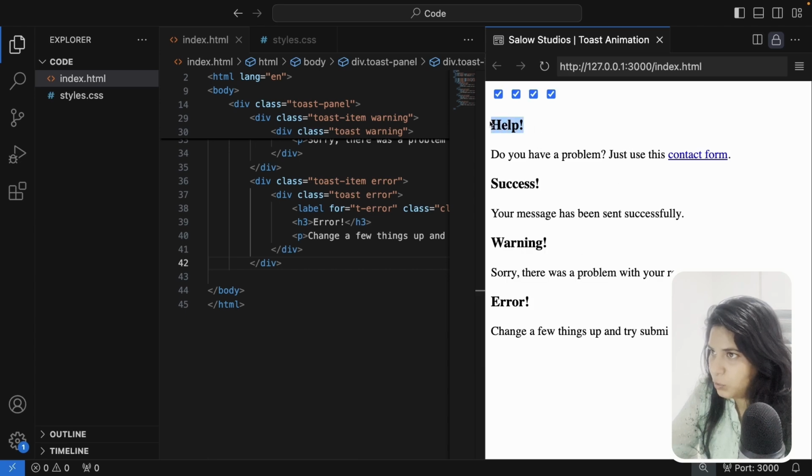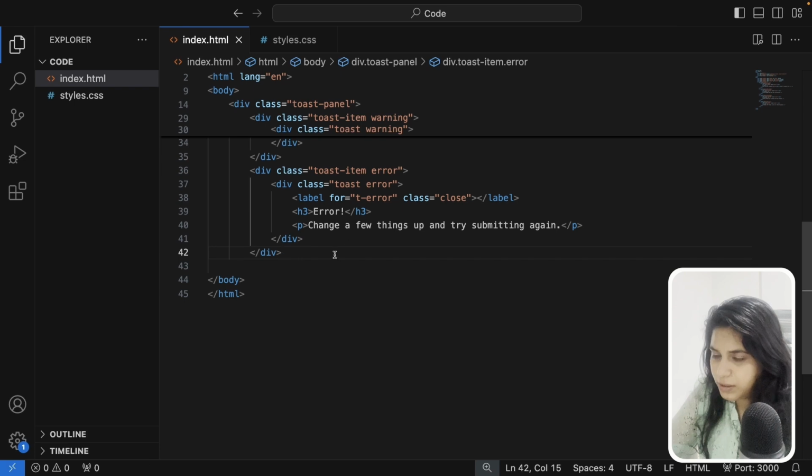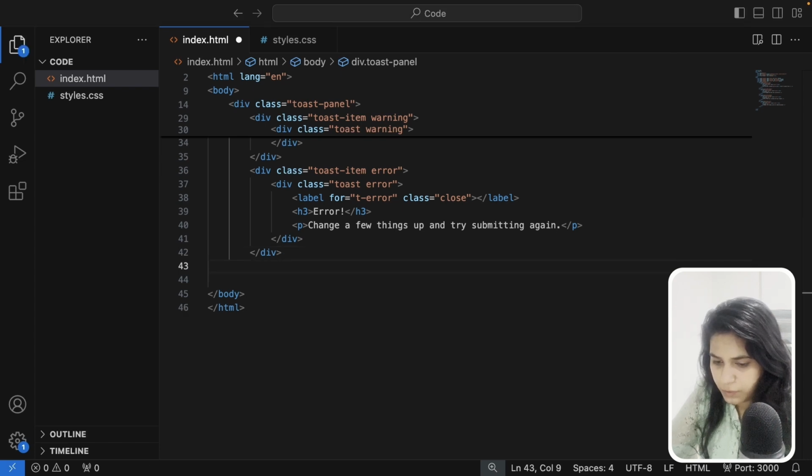Once we have created this, you can check how it looks. Currently we have the notification, everything is checked by default. So this is the title I have given and the error message to be printed. Now let's create icons for the same.